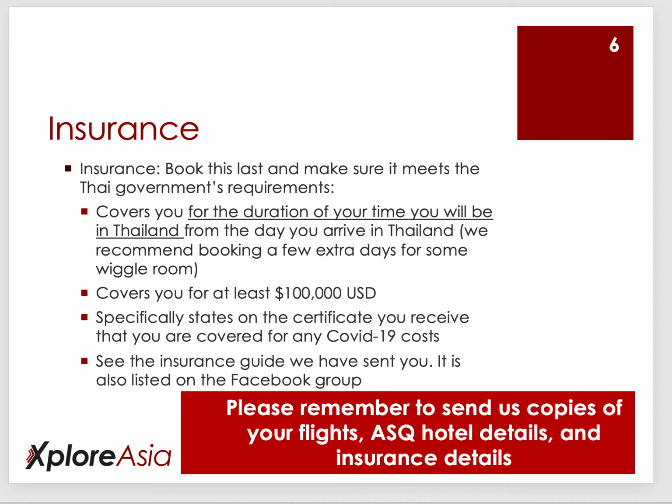All right, once you get all of those things booked, the next step is to apply for your visa online. Make sure you read through the visa guide and collect all the documents you need for your visa application. We also recommend you check your embassy's website just to make sure they have not added any additional information to the list of requirements for the application. Make sure you look at both of those things. But when you're ready, you can start your application online at this link that I have included in this presentation. It is also on your visa guide, so you can have a look there for the link as well.